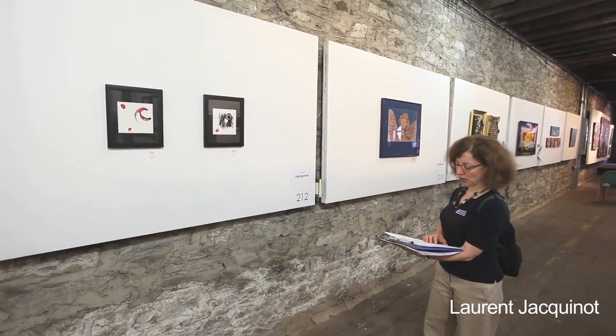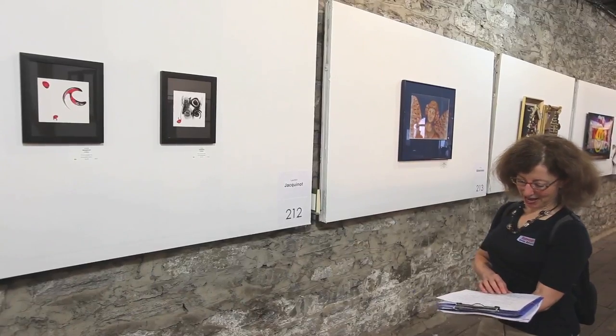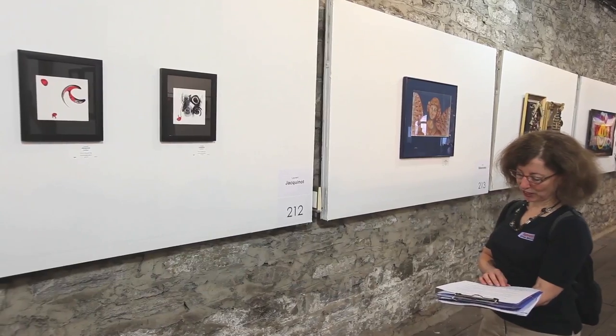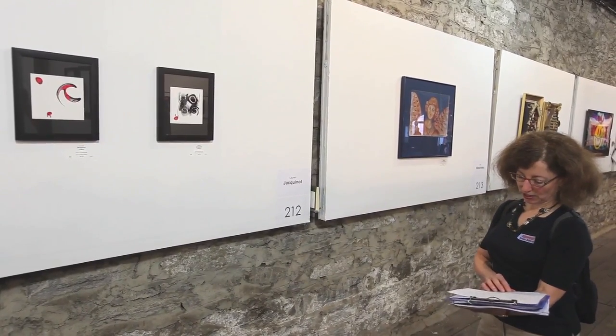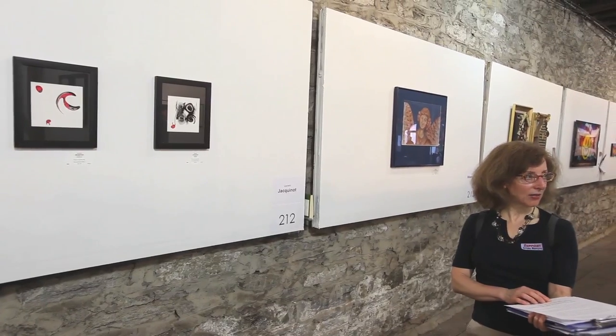Digital transformation involves taking a photo and then transforming it into something that may bear no resemblance to the original photo. He does this using computer software, and that's how he created these 2 pieces. The pieces have a very personal meaning to Laurent, which if he wants to talk about it, he will. And his influences for these pieces include Gilles Deleuze and David Lynch.